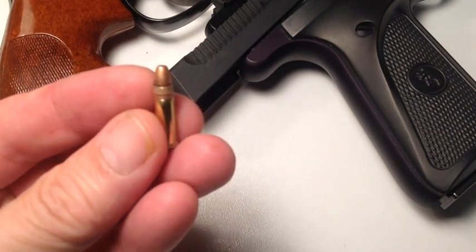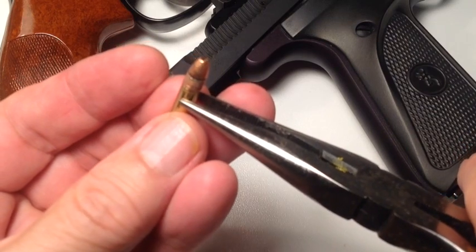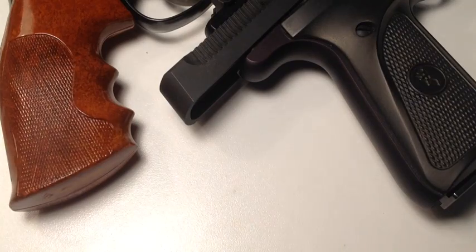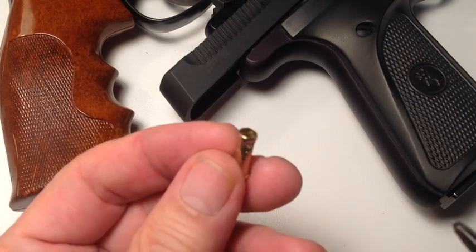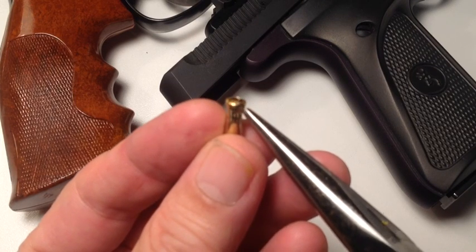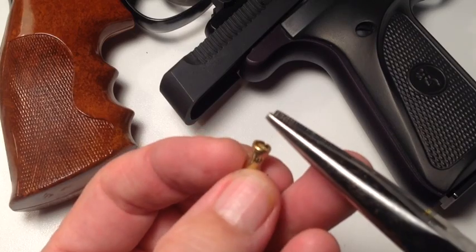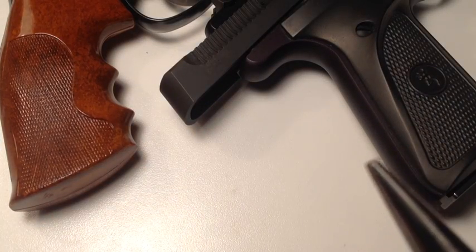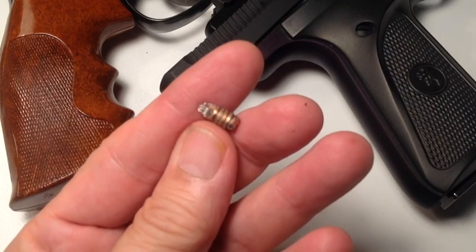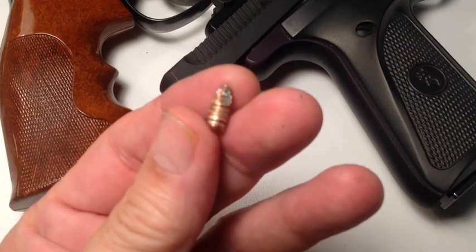To extract a bullet for slugging, take a .22 round and use needle-nose pliers to compress the case, rotate 90 degrees, compress the case again. Keep squeezing and rotating around the case. Pretty soon you'll compress the brass casing and start to release the heel bullet, because the case is crimped over the heel of the bullet so both bullet and outer casing are the same diameter. Once you compress it a few times, you can grab the nose of the bullet and wiggle until the bullet comes off. Make sure you maintain the shank of the bullet without any damage — that's the important thing. It doesn't matter if the nose is deformed as long as the shank is okay.